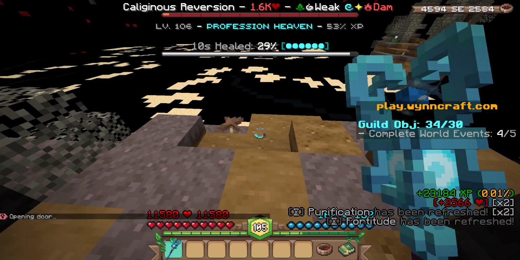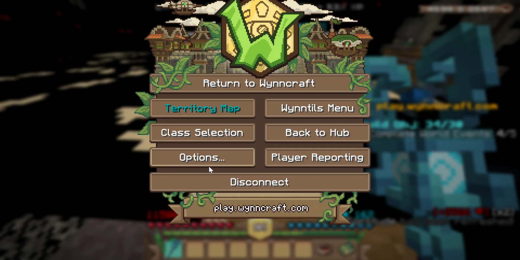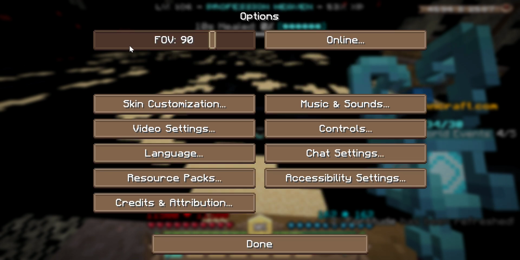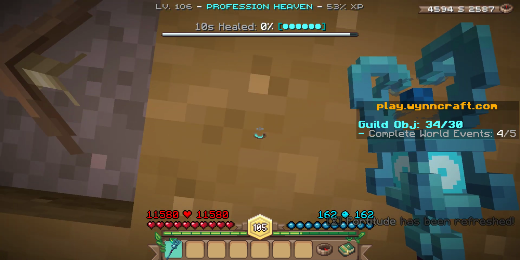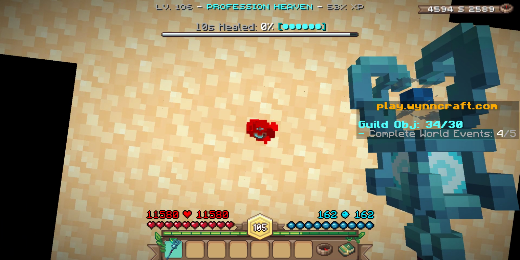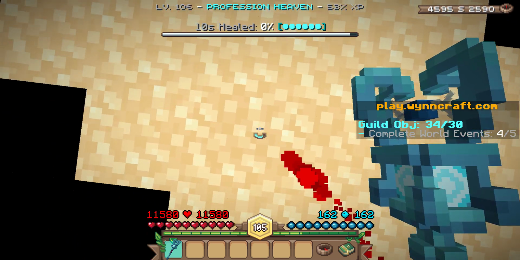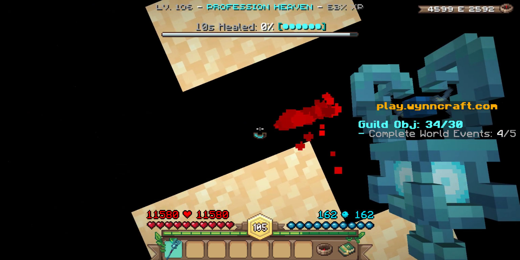Okay, part 4 is the parkour. This is where people struggle the most. So what I would recommend is go to options, go to field of view, and shrink it down to the lowest you can go. Look straight down, and walk and shift. You see this red dot here? That's where your player is standing. Hold shift. You can see this red dot follows you.